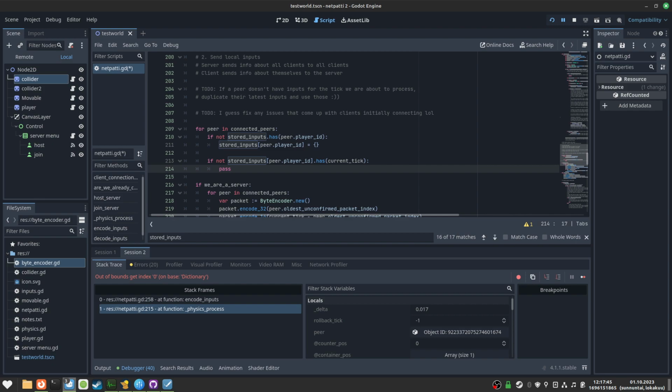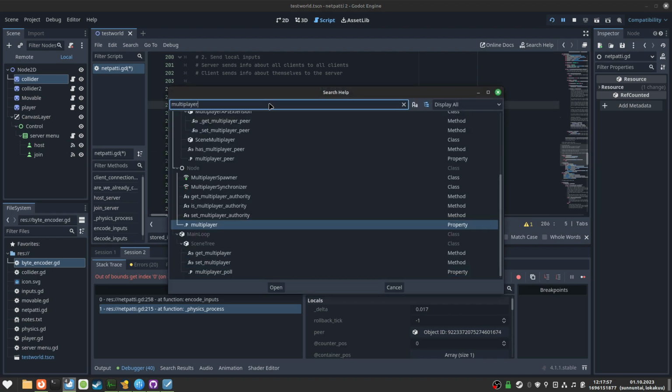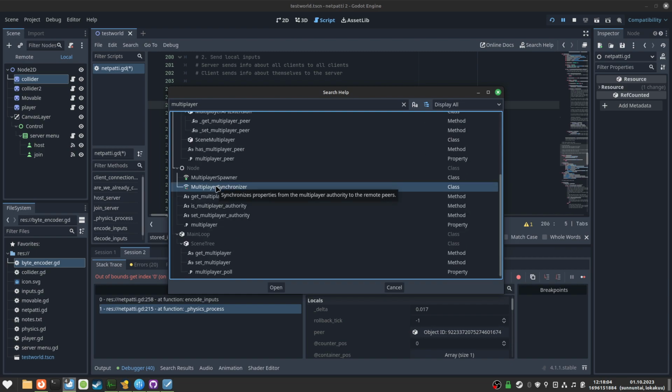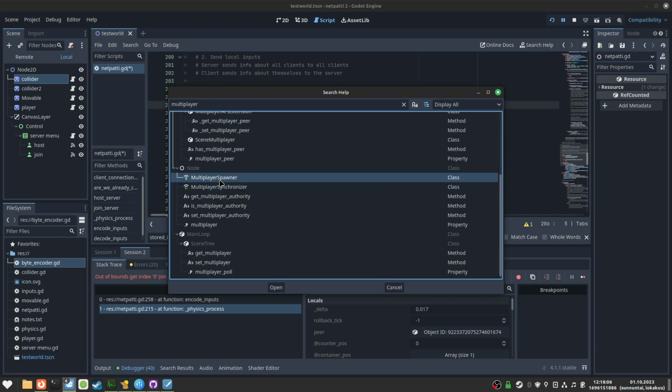Okay, so actual question in chat. Does Godot not have a built-in client sync? It does. There are multiplayer spawners and multiplayer synchronizers, and you can make a whole game by just using these nodes.